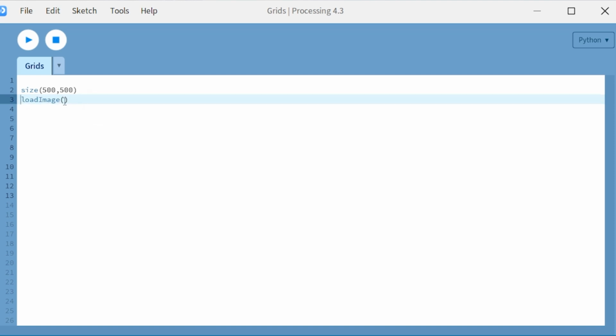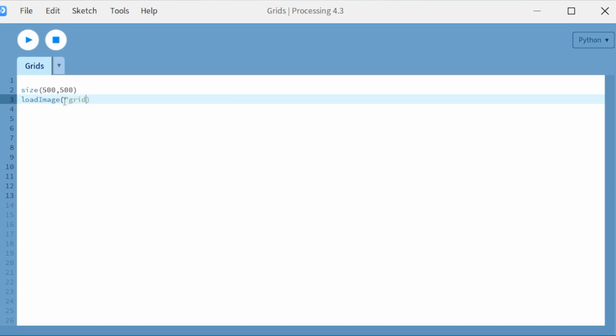It's easier to plot points and curves by using a grid background for reference, so you will add one by using a ready-made graphic. I have chosen this simple grid image that you can download from the link in the description below. Files like images are stored in the data folder of your processing sketch. So create a data folder within your sketch folder and place the image right there. It should look something like this.